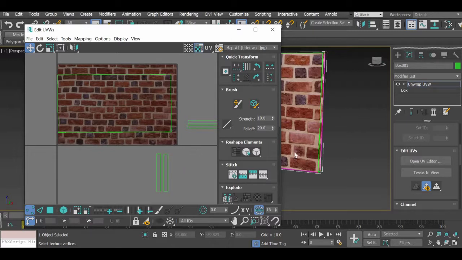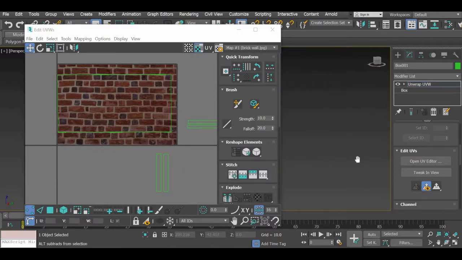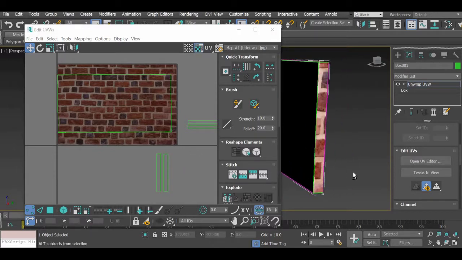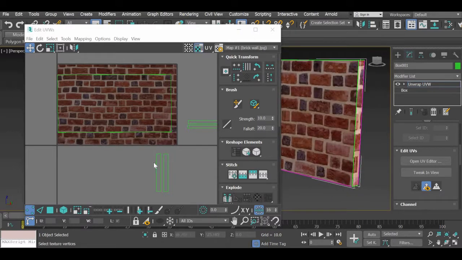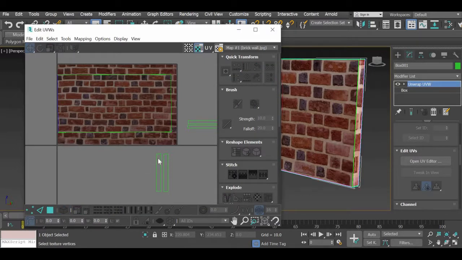Alright, now we are going to try and align our side. So I will click on the element and select this. Let me see which vertex this is.